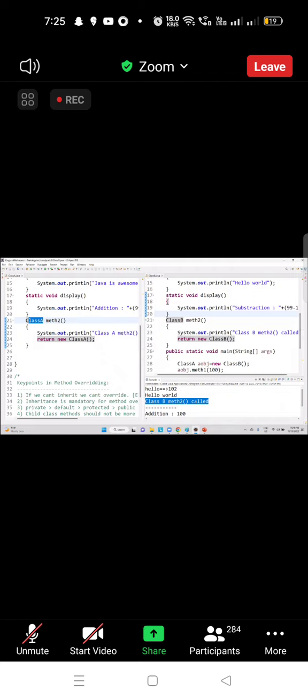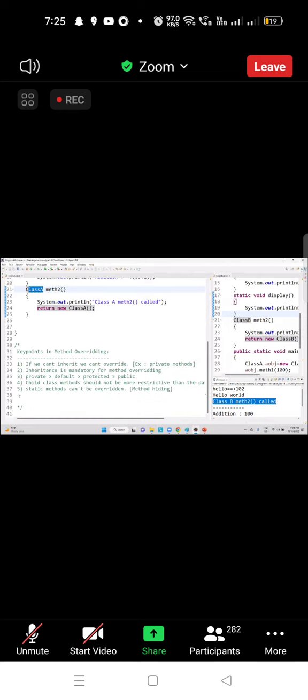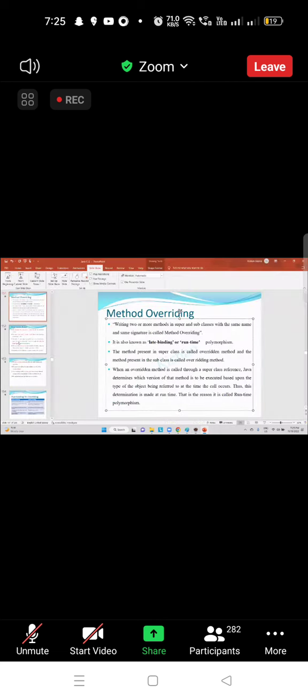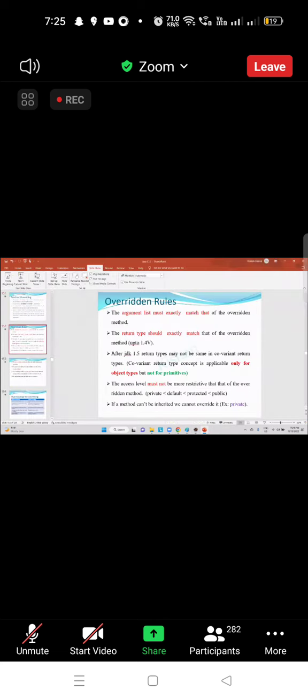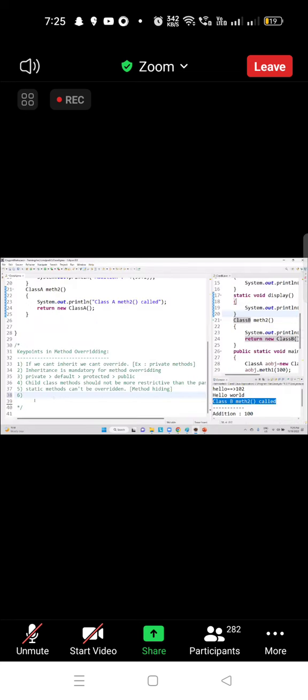So actually this particular concept is possible from Java 1.5 version onwards. Let me write a small point, that is point number 6, here.